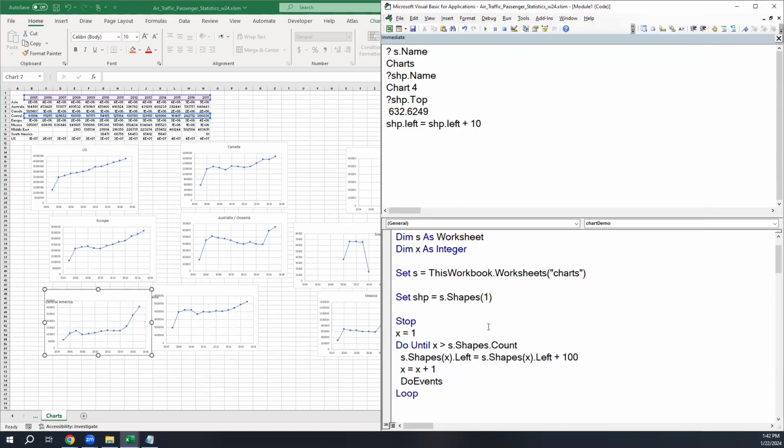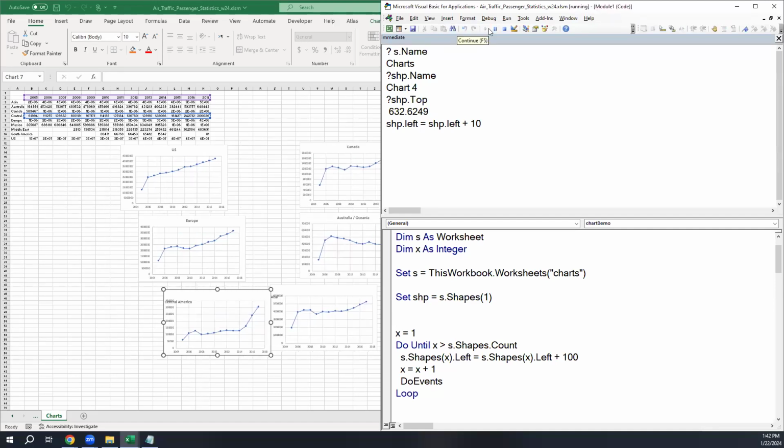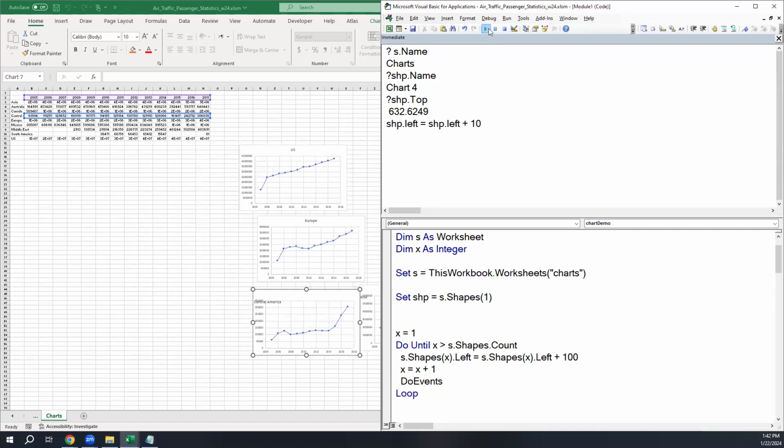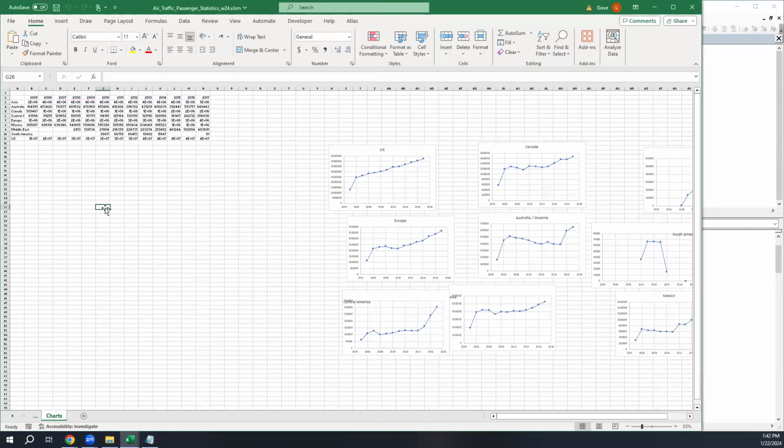Okay. And I'm going to get rid of this stop and run it. We're moving on. Okay. So the point is that understanding collections is nice because they're the same. They all have a count. You can iterate across them. You can treat all the elements in the set universally, uniformly.